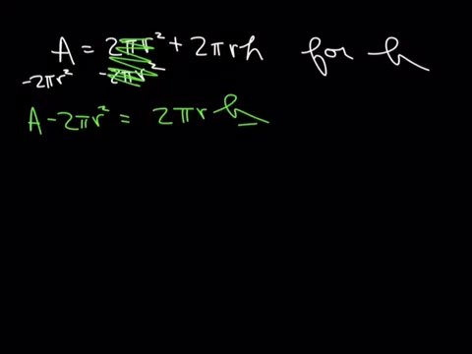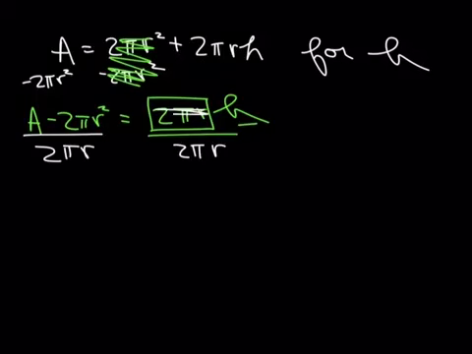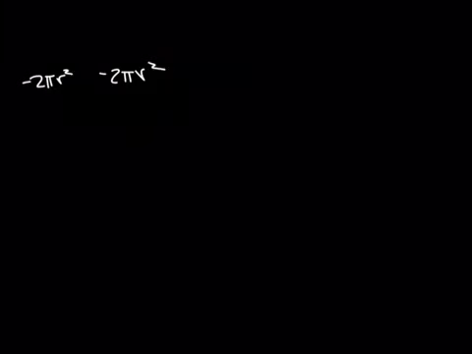So we're still trying to find h. Notice these three are multiplied by the h. Now you could divide them by h one at a time, or because they're all three multiplied by h, all three of them are going to have the same thing done. So we just take the whole kit and caboodle and put it underneath like that, and that over that goes away, and our final answer then is A minus 2 pi r squared over 2 pi r. So we did it in minimal steps because we were able to get rid of things a lot quicker, and that sometimes helps.